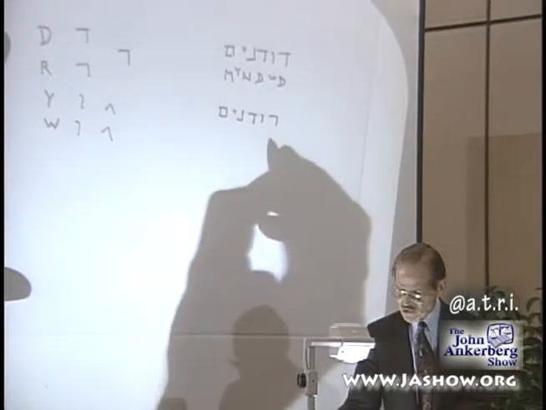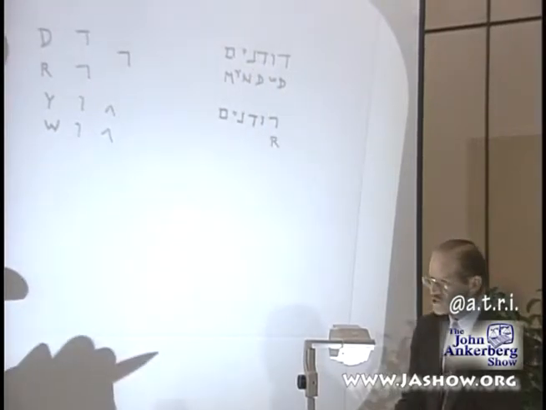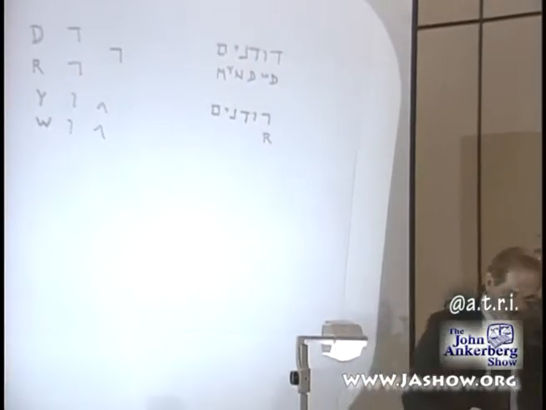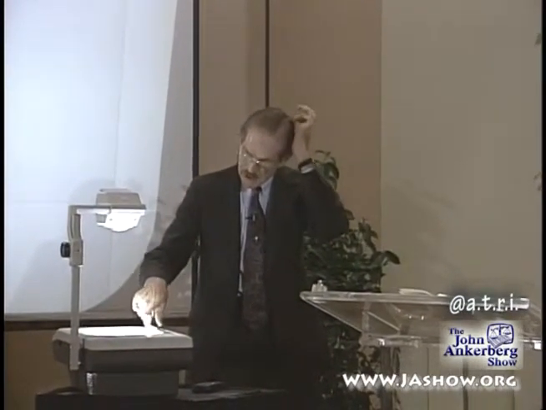All right, now that shows you that the first letter is not a D, but an R. You see how similar the Daleth and the Resh are. And we come to the conclusion that in all probability they're talking about the Rhodians, the people who lived in the island of Rhodes, which is a very important commercial center in the southern part of the Asia Minor coast. And so we probably, on the basis of that kind of data, come to the conclusion that we probably should read Rodanim even in the Genesis passage.